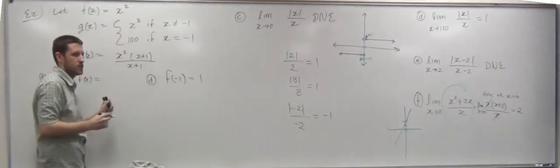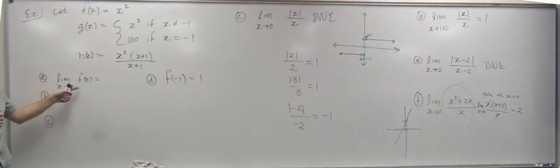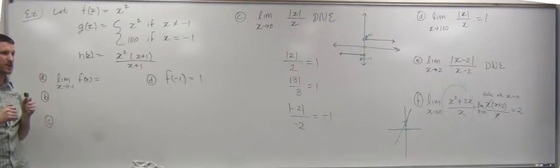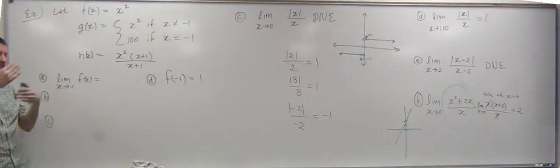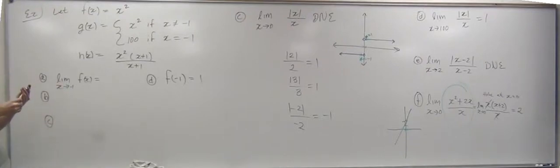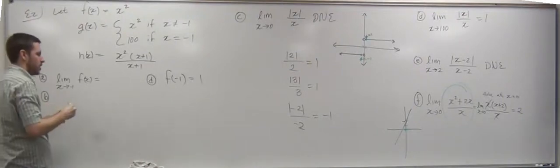1. You just plug it in. -1 squared. What's the limit as x goes to -1? It's 1 again. There's no problem. You can plug it in. It's not going to different values. It's just a parabola. It's just a U. There's no jump. There's no break. There's nothing funny that's making you approach different y values. So if you plug in -1, that'll give you your limit of 1.